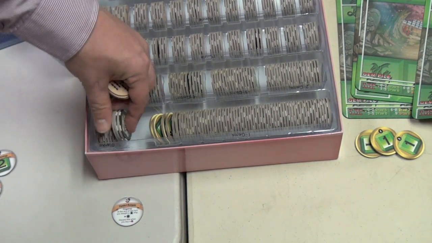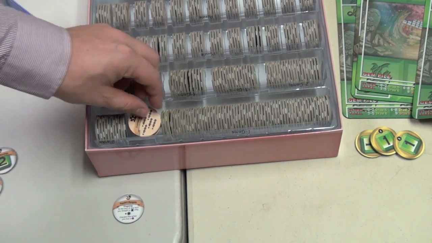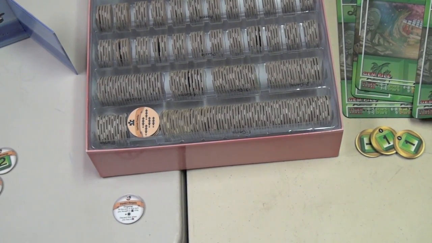I took out all the blanks, and I shoved as many as I could in there, and then I ended up putting the extra ones right like that. And that's it. But if they add any more chips, I don't know what I'm going to have to get rid of in this cool insert to the game.